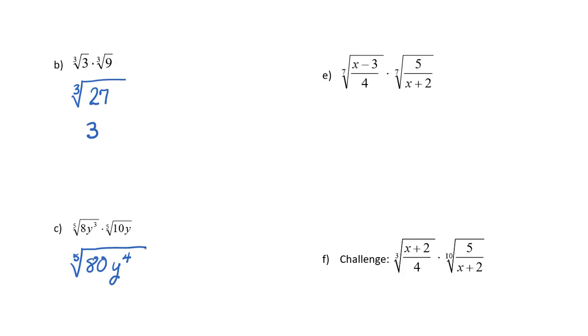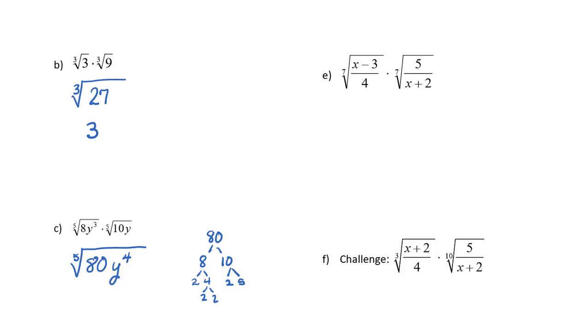We can double check that 80 isn't a perfect power to the power of 5. We have to see if there's any factors to the power of 5 in there. So we'll take 80, we'll just re-break it down. So 8 and 10. And we know that 10 is 2 and 5. So the highest power we would have would be 2 to the 4th times 5. So we can't simplify that any further. It's in its simplest form.